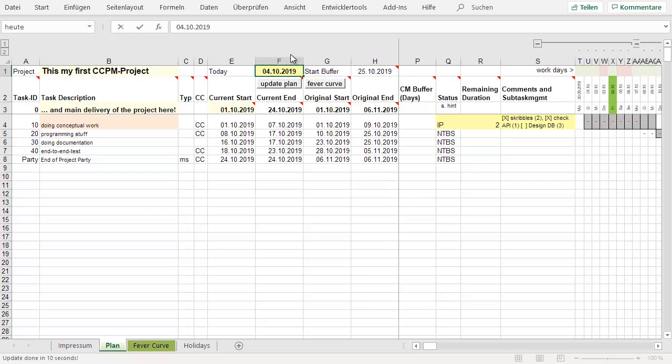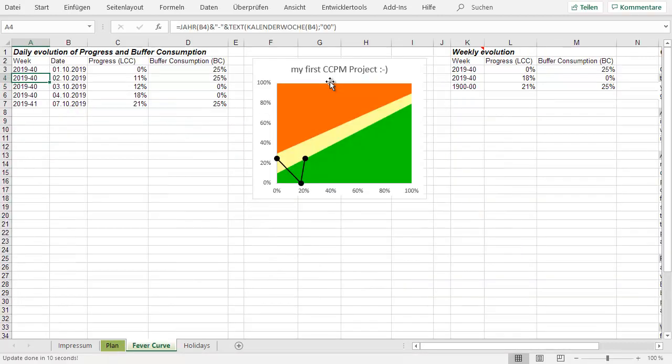We did not work, and on Monday, the designer of the database is sick. No one knows where he is. He drank too much or something like that. So the remaining duration is not 2. You think that the day will be lost. So you estimated 3 days. That's real life. It happens. And in this case, okay, not so much progress, but buffer consumption.